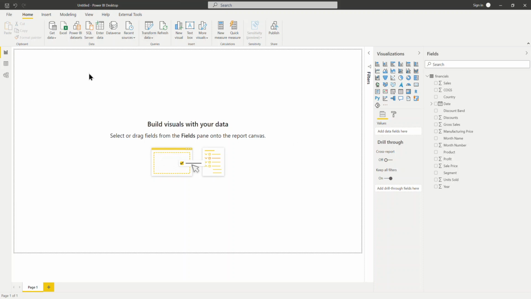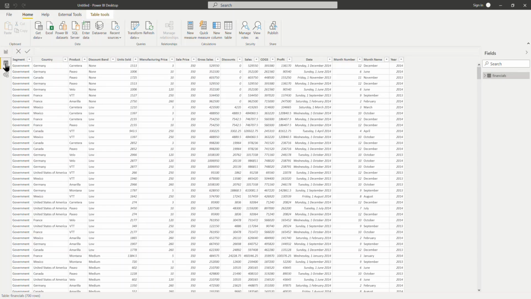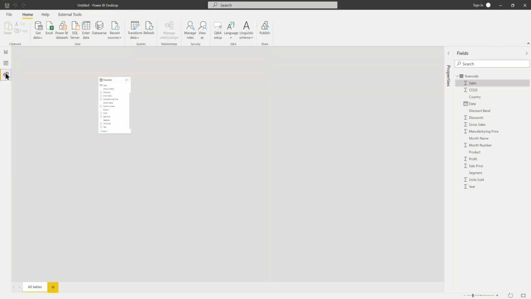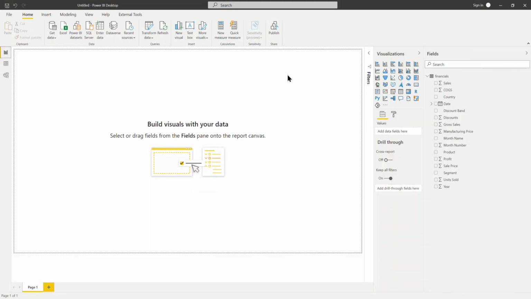So in this video I will be going through the data view of the report. As I've shown you, there is a visual view, the report view, and there is the data view and the modeling view. In the modeling view, as you know, we can model the data and link the relevant fields according to different tables. The report view is of course a front end view that shows the visualization and all the interaction between those visualizations according to the data.